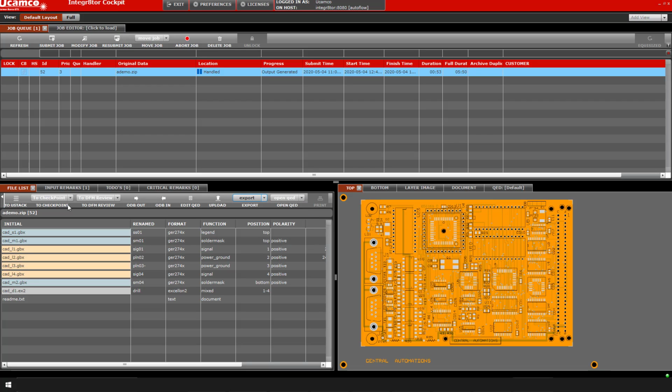However, I defined some of them to be triggered when a job is in status handled. And I've also configured Integr8tor that when I click on the accept all, the job will go into handled. There's another video that shows you how to do that. I click on accept all, and this will trigger the process where all of the outputs that are tied to this particular status will be output.